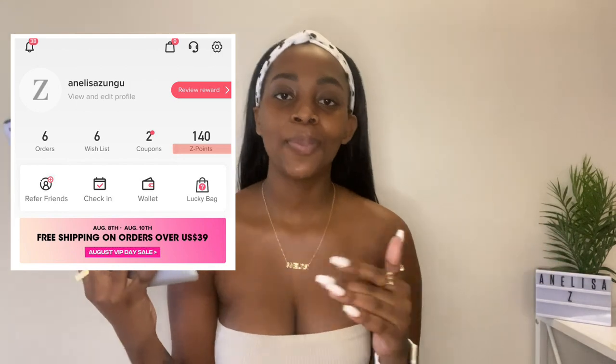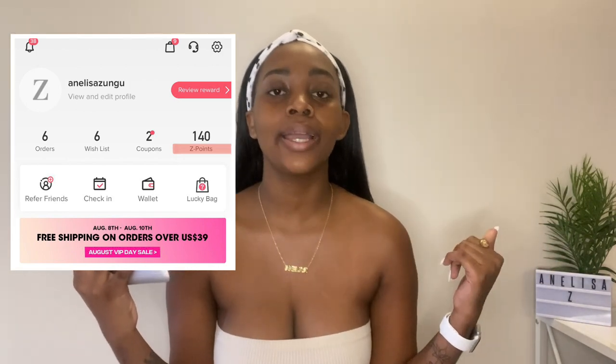Along with the coupon code, there is a concept called Zpoints — Zpoints in South Africa. Zpoints are points that you get by logging onto the website, by posting reviews on clothes you've already bought — by doing literally anything. And with Zpoints, you can also get money taken off of your order. The Zpoints don't necessarily translate directly to rand value, so if you have 100 Zpoints it doesn't mean you'll get 100 rand off. For this order, I used 600 of my Zpoints and that was like 170 and some change. So 170 is a lot of money to me — that's my vape flavor for like two weeks. Saving that money does make a difference because I got things to do with my money.